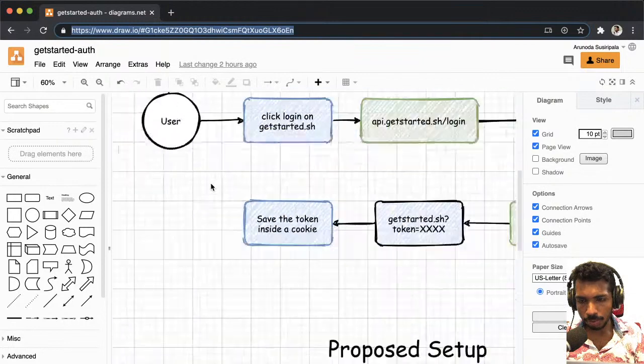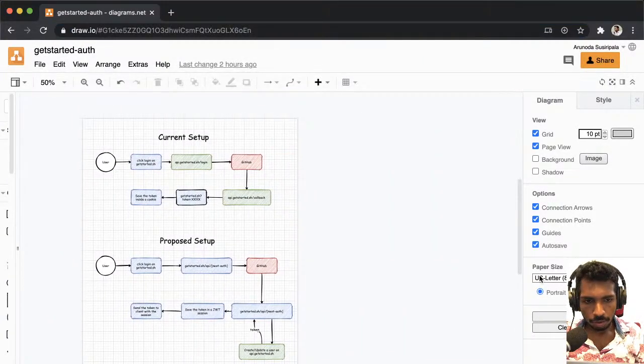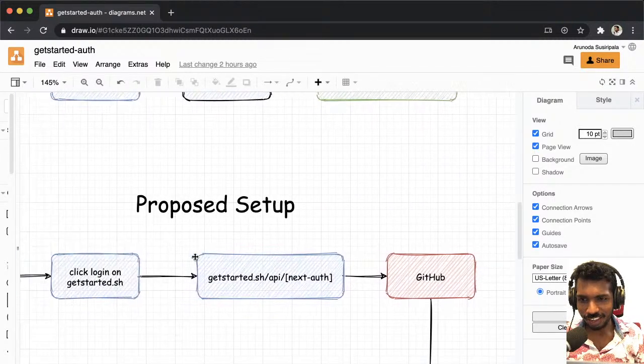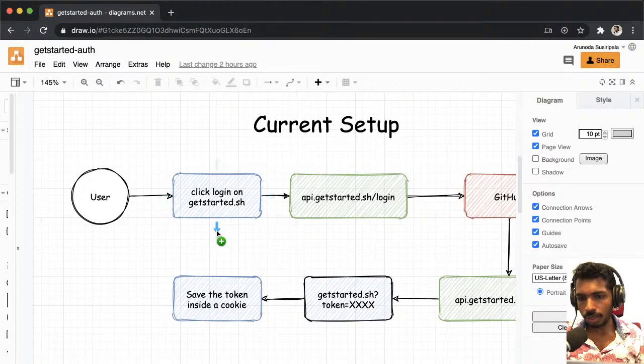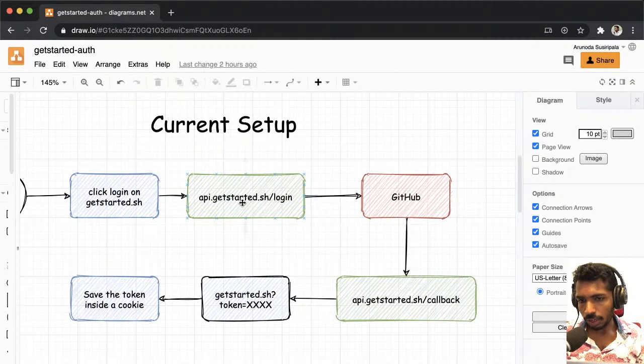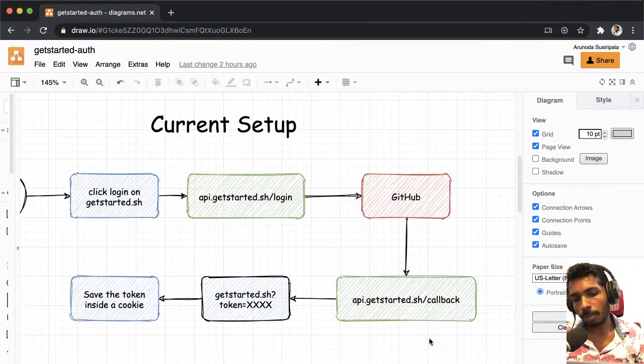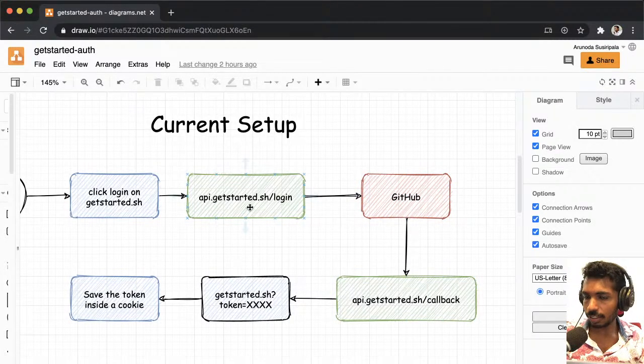Here, let me zoom this a little bit. Here we have a user. The user clicks on the link on getstarted.sh, and is redirected to an API server on a path called login. That API sends the user to GitHub to do the authentication, and then the user is sent to the callback URL on this custom API server.